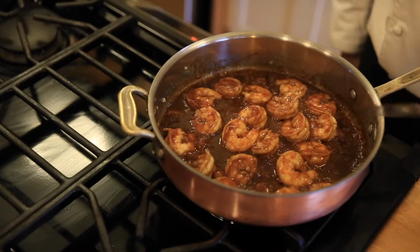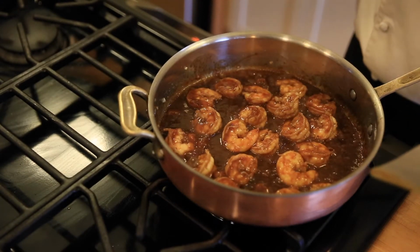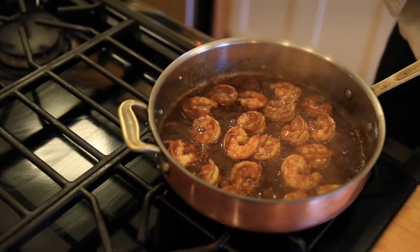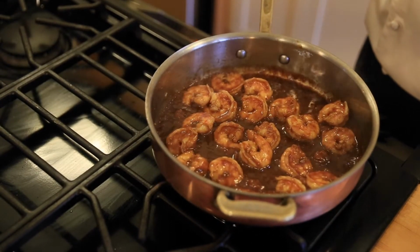Okay, so the shrimp's cooked probably a total of 10 minutes. We've added the butter, the garlic, the slow cooker sauce. We've turned it a couple times. Very easy, and we're going to take that off the heat now. And we're going to pour that into another bowl and let that cool down before we do the next thing.